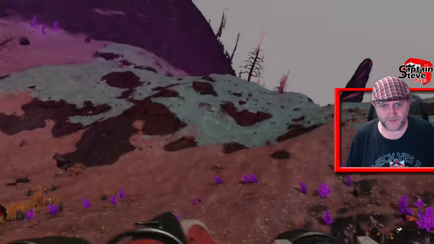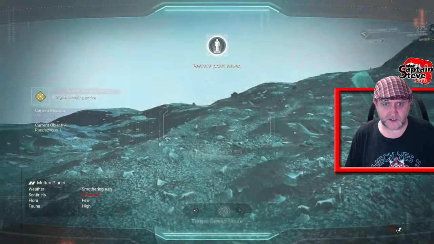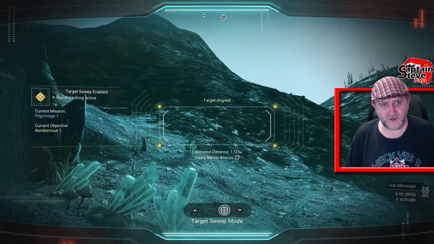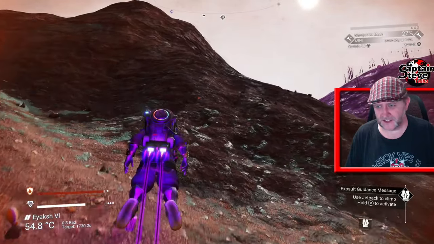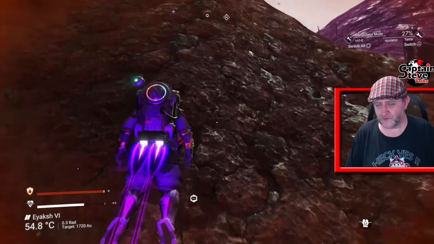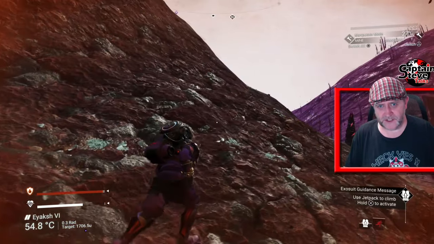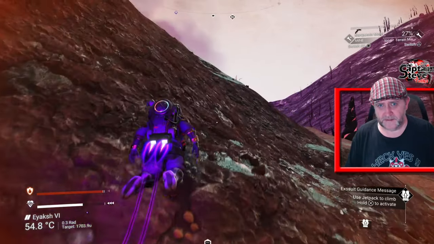Okay, chick-a-boom. And let's have a little look-see around then. All right, so this way, 1,700 units this way. Oh God, that's freaking miles, isn't it? Really, really far. All right, fine. Well, we're going to head on over yonder hill then. Fun times. Oh, look, there's a pigeon.